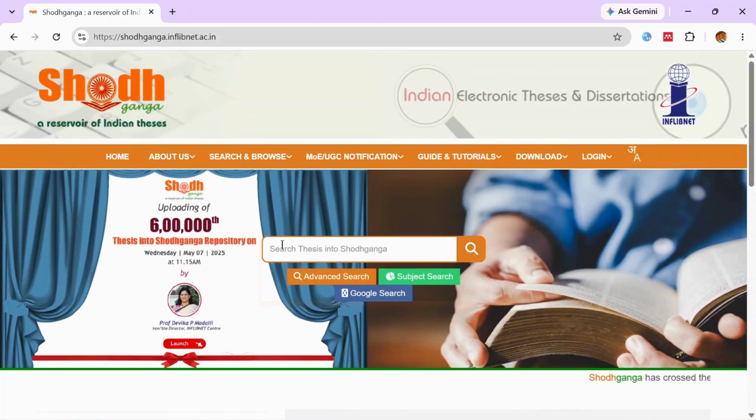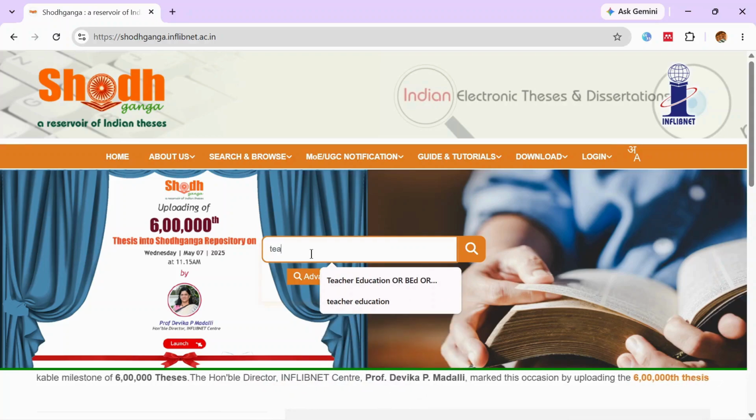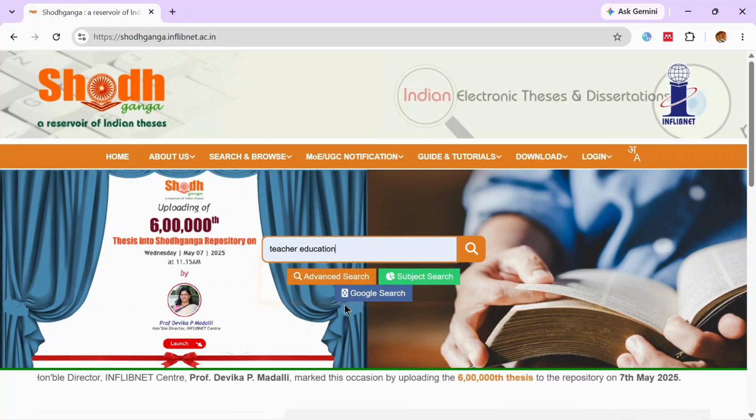At the center you'll get the search bar. The search bar allows you to quickly find theses by entering keywords, title, author, or any research topic of your interest. We will type in one topic and just see. I'm checking for teacher education.